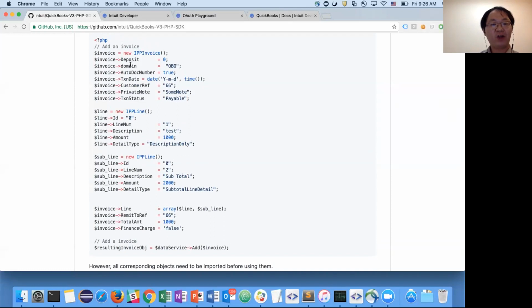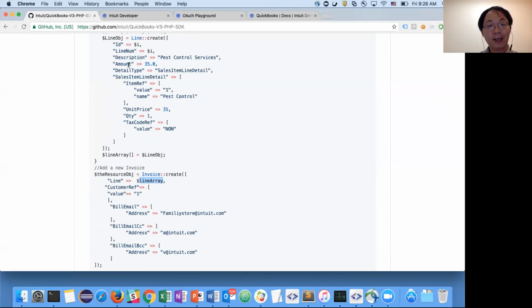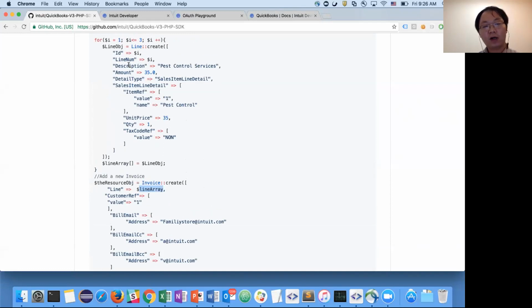If there's one field you type wrong, for example, domain, you have a Y at the end, they're going to give you a problem. But here, it's always going to check the schema. So if anything is wrong, it will not actually give you a successful request. It's going to actually give you the errors and try to tell you something is not working. You have to correct your code to make it work.